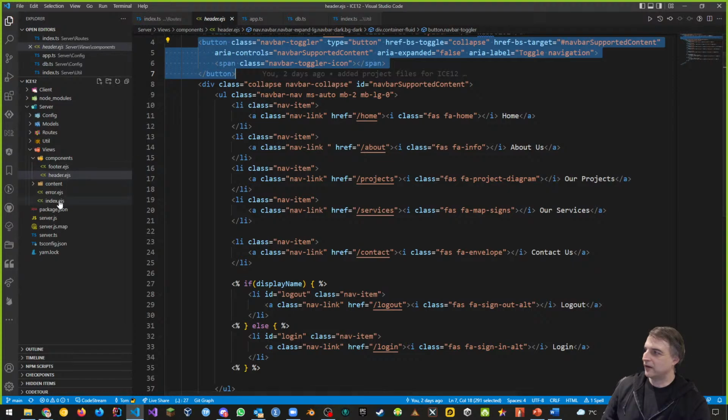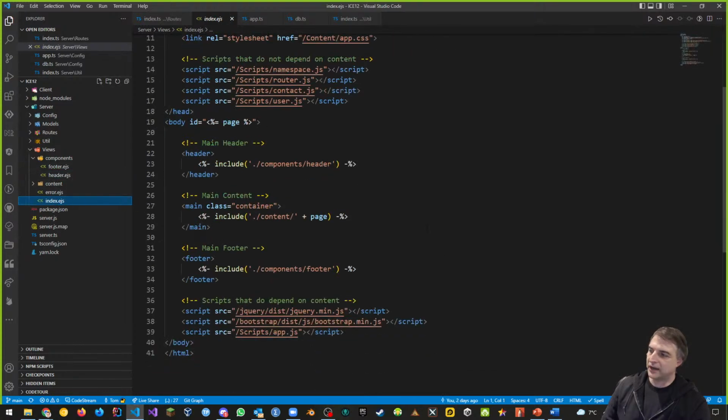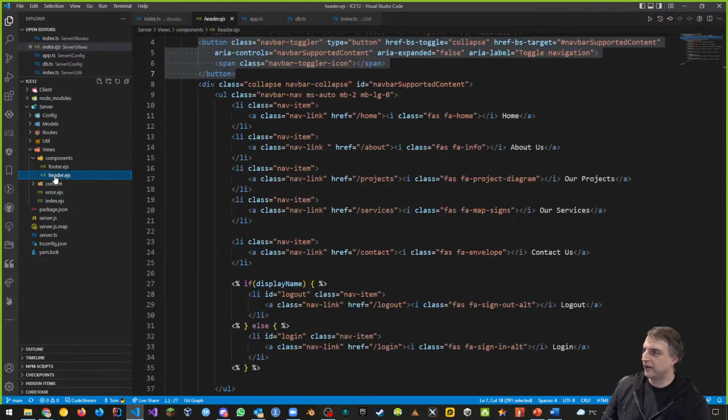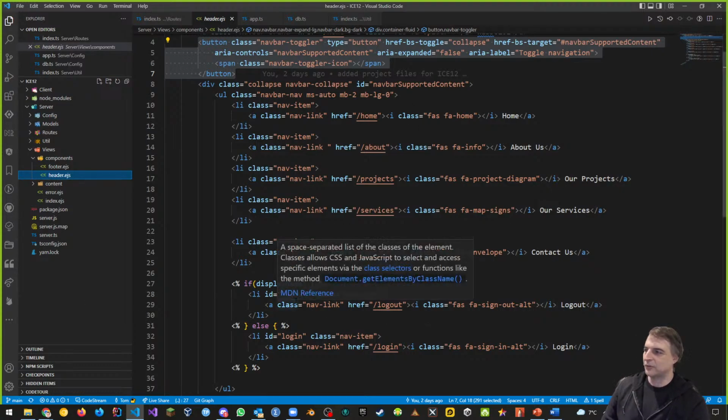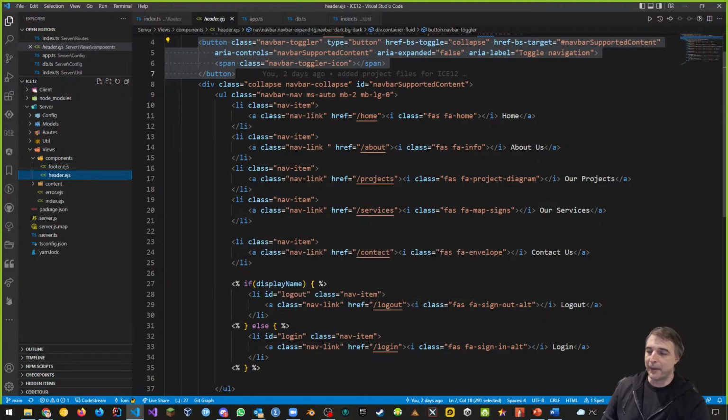And then we are in our index.ejs, we're also getting some information, the page. That page is incoming from our router. If I have access to the page, that means in my header, I know what page we're in. Whatever that page is, right? That's the one that I need to highlight. So I could check, right? Is this the page? Is that the page? Is the other? I mean, that's pretty rough, but I could check through this and I can check each one of these things to see what the page is. And then depending on what the page is, I can highlight the correct one, right? I could do that on the back end.